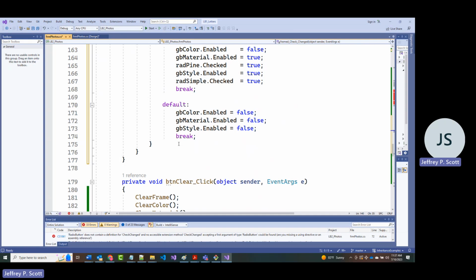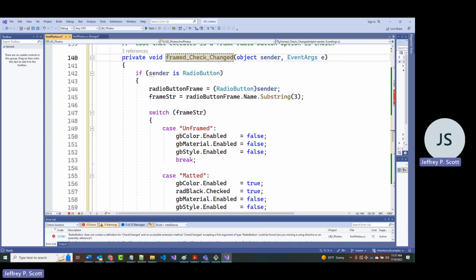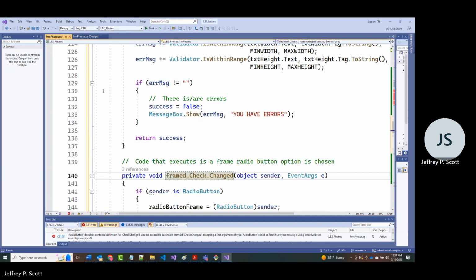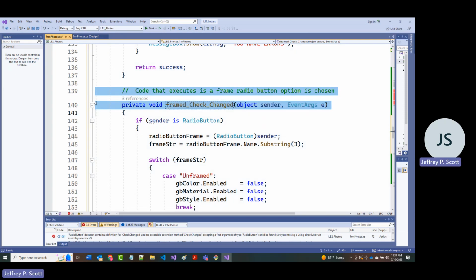So next, I want to do my color, and then I want to do my material, and then I want to do my style. These are not going to be real big things like this. So let me come in here and do this. I'm going to copy a little bit.